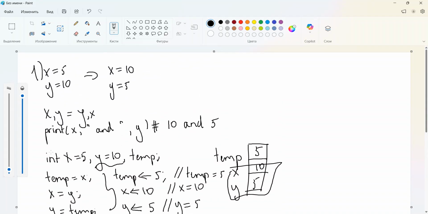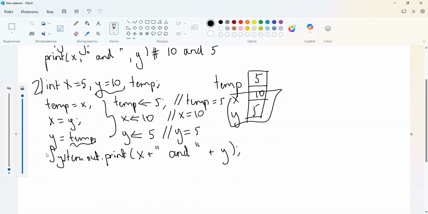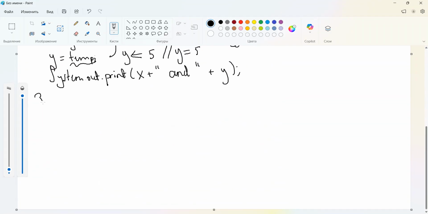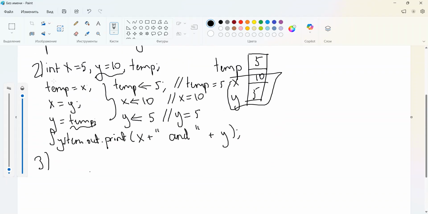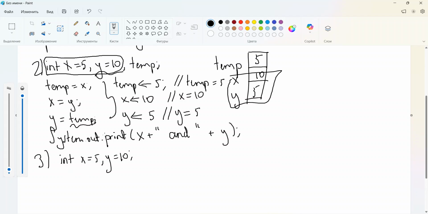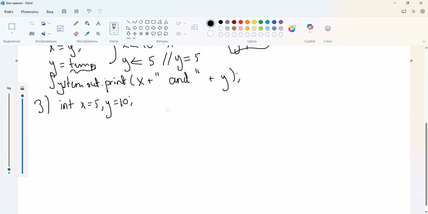Let's order them like this. So the third approach looks like this. So assume that we have also this line, but without the third variable. So what do I do? I just apply the XOR operator.